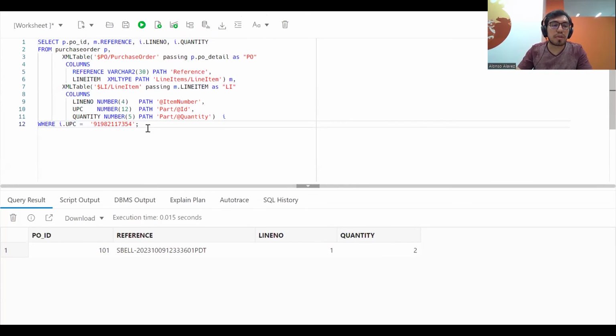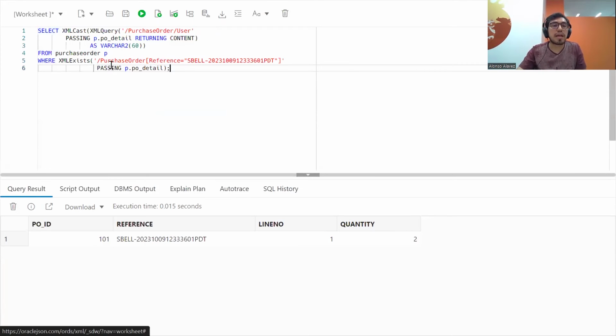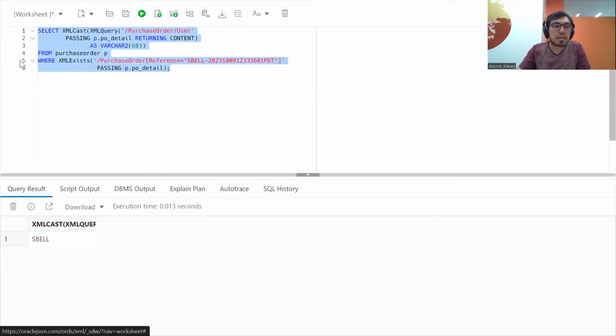So the next one I'm going to show is another XML cast over an XML query. Again, I'm just going to filter by the XML exists. I think it's a repeated one. This is just a barcode too.